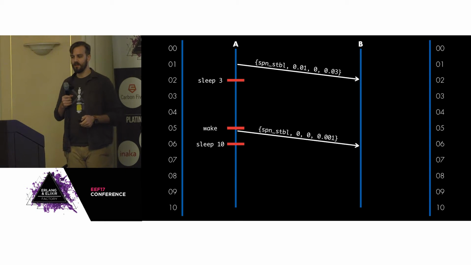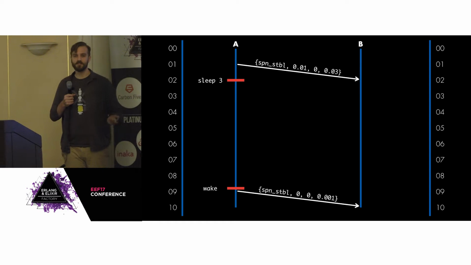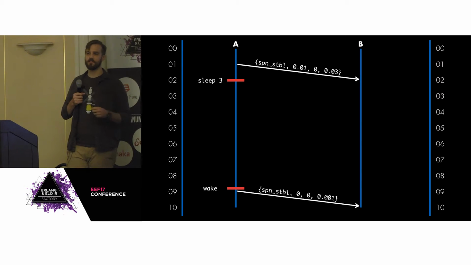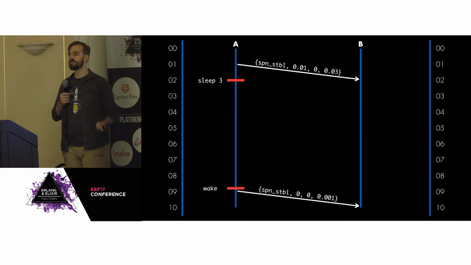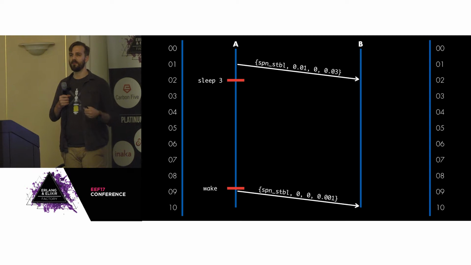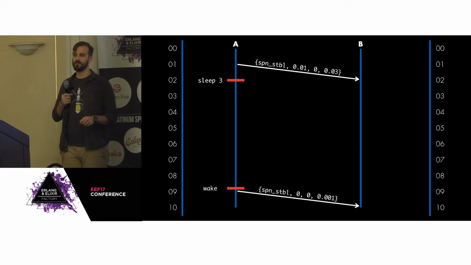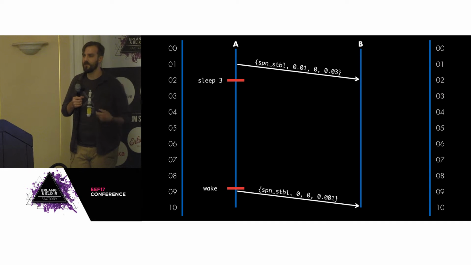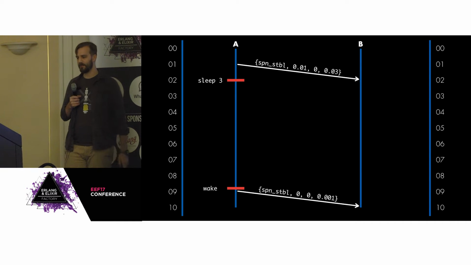So for instance, this is also a valid situation. The process A has said, I will sleep for 3 seconds, and then after 6 seconds it wakes up and sends its message. Now, the joke about real-time systems is actually that firm and hard deadlines are based on probability. And it's up to you as the programmer of a system to drive the probability of a deadline slip down. So if you have a micrometeor that shatters a bus, your computation might be interrupted past your deadline. So it's possible to build firm real-time systems in Erlang. You just have to work it correctly. So the primitives are soft, but you can drive that probability in the correct way.